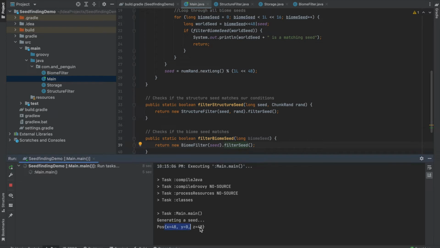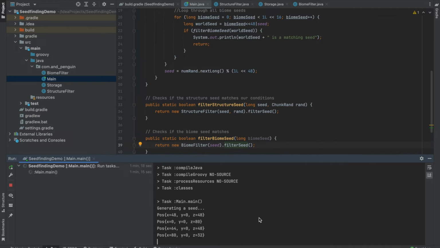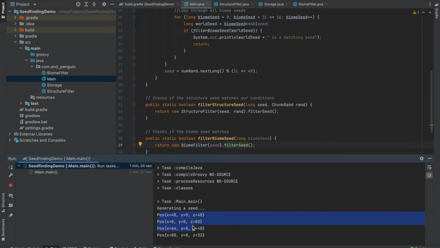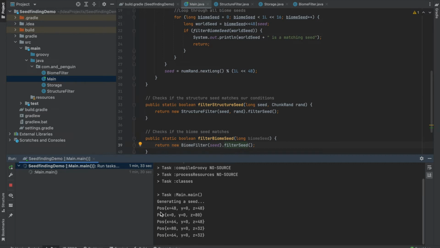So now you see we've gotten a temple that's within 100 blocks on a structure seed, but we need to find a biome seed where it's on an actual desert. So now we can see that it's taking a long time and it still hasn't generated a seed. And this is because there's an issue with just the way, or maybe it's not an issue, maybe it's a feature with the way that Minecraft works, in that certain structure seeds basically never contain the right biomes.